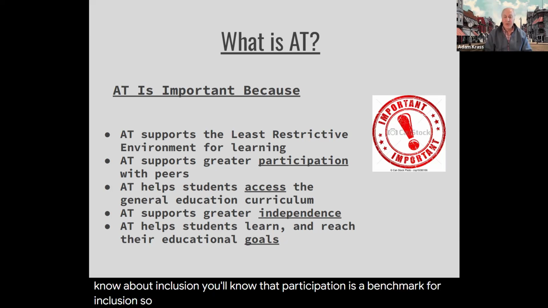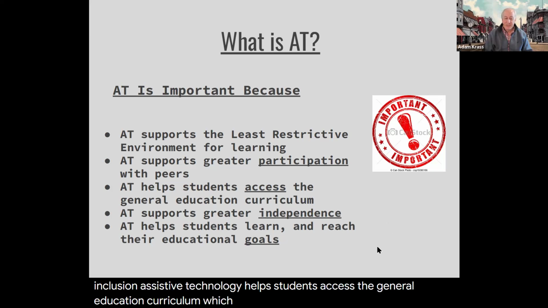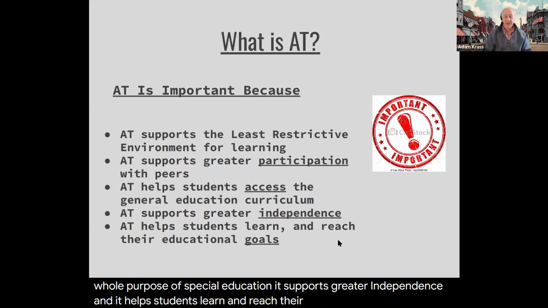So more participation with non-disabled peers means better inclusion. Assistive technology helps students access the general education curriculum, which some would argue is really the whole purpose of special education. It supports greater independence, and it helps students learn and reach their educational goals.